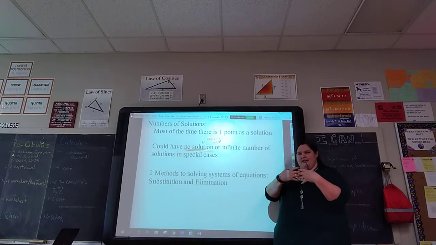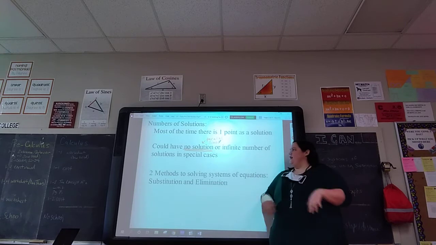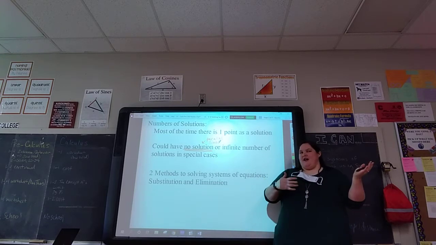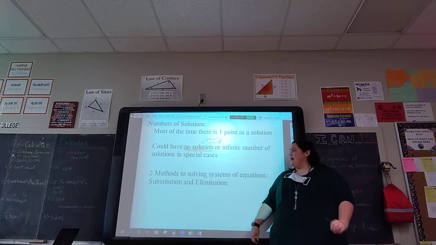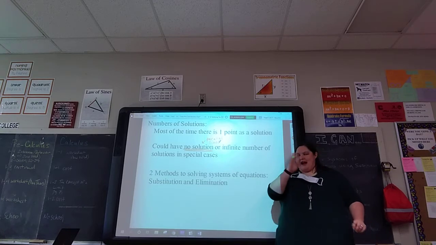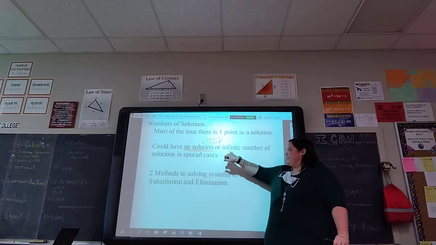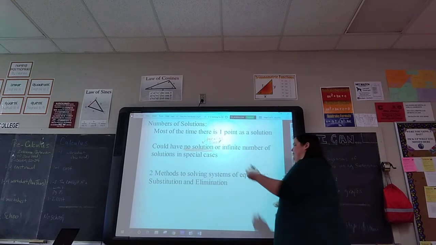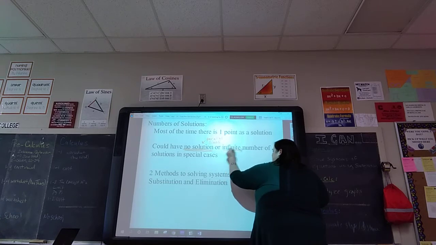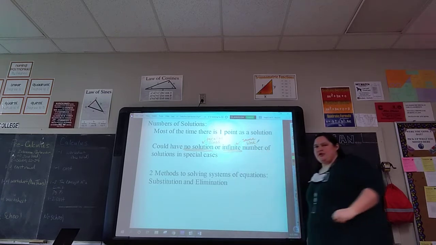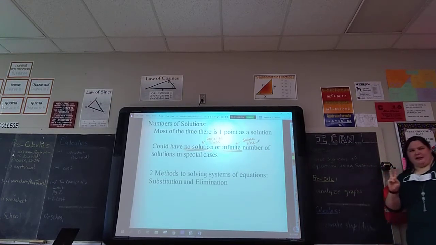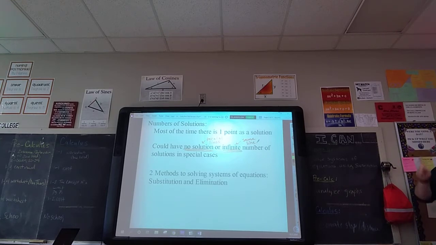If you put your two equations together and all the variables go away, they're all 0, and then you're left with a statement like 6 equals 5 or 2 equals 7, something that's not true, then you know it's no solution. Now, there's one other alternative to that, and it actually works the same way. It is possible for you to have an infinite number of solutions, and when that happens, that actually means that you are working with the same line. Okay, so you have two different equations, but they essentially just make the same line. So what happens then is that every single point on both lines is going to line up because they're right on top of each other.